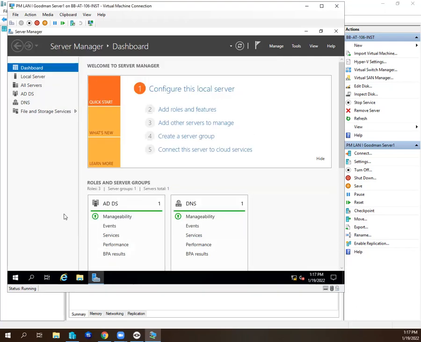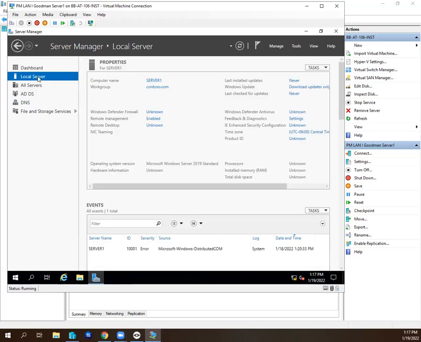Okay, server 1's looking pretty good. Let's check the IP addressing because normally the promotion wizard messes up the DNS a little bit. Let's go to local server. That's the easiest way because it's all quick hyperlinks. We want to check our Ethernet adapter settings.